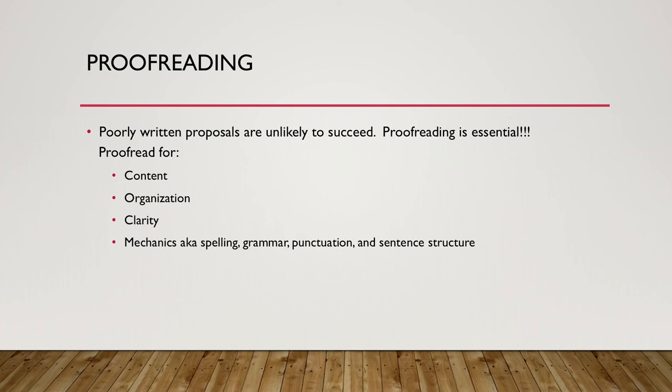And then, of course, spelling, grammar, punctuation, sentence structure, just basic writing skills. I'm a decent writer. I always say I'm a bad writer, but I'm a decent writer. But I am a horrible proofreader. So I can get the information down there and structured, but I need someone to help me with the editing process. When I'm writing proposals, I have multiple people read them. I have someone who's really good at grammar, somebody who went to school for English and knows the structure, the punctuation, the grammar really, really well. I'm not good at that, but I have a friend who is, and they read my proposals and deal with the grammar and the technical things.